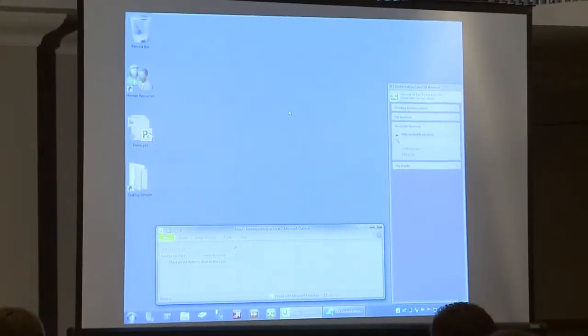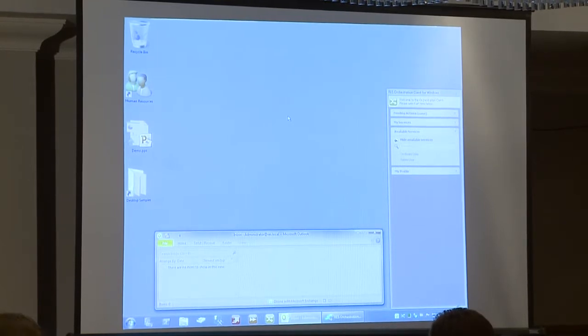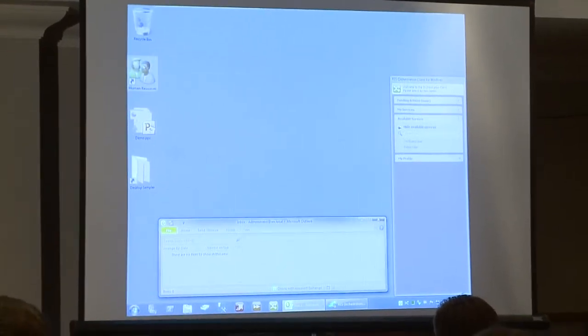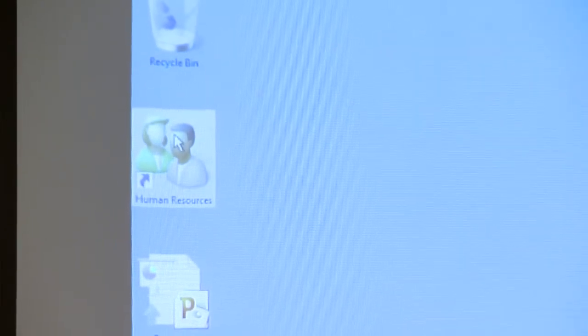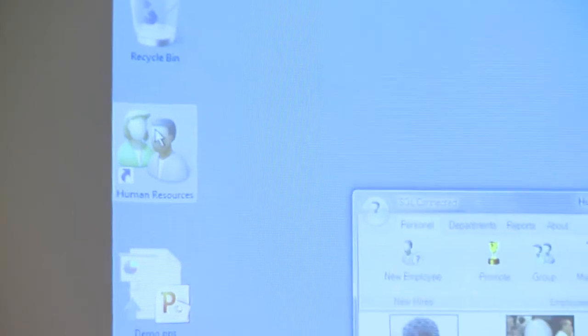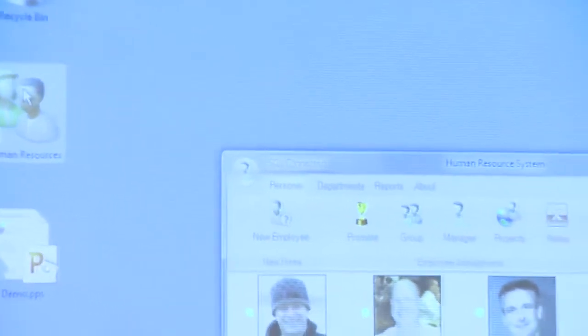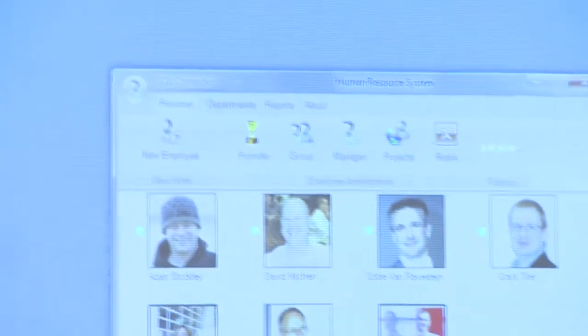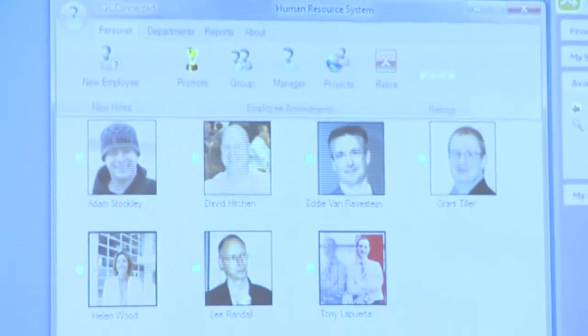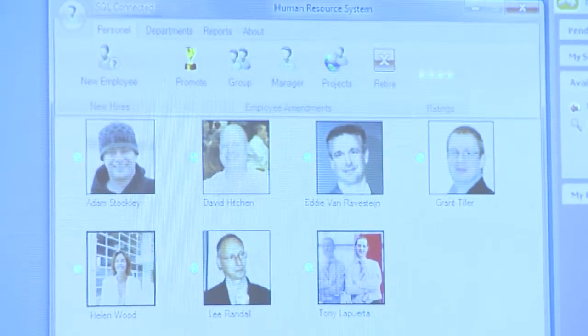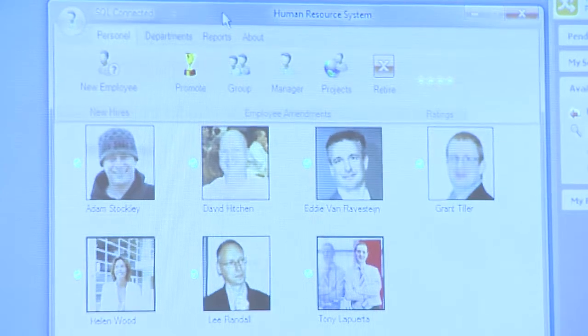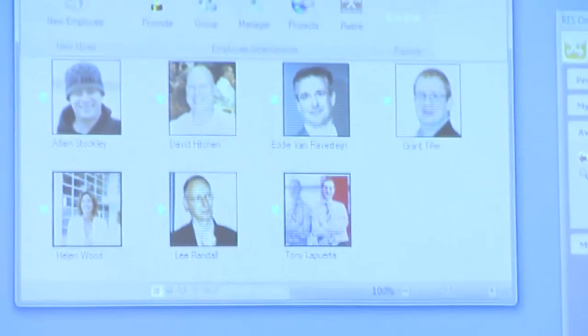One way I can do self-service, but I want to show you more of the technology and how that really works. So I have a human resources application. When a new user joins a company, it's usually the first place where the user gets entered into the system. Potentially finance, but very often the HR system. If they're not in the HR system, they're not employed with the company. So this is a very simple HR system, and we have a few people in the company already.